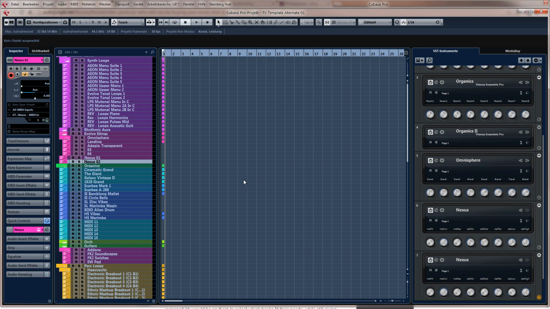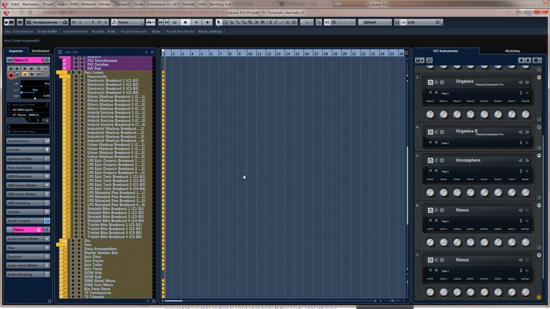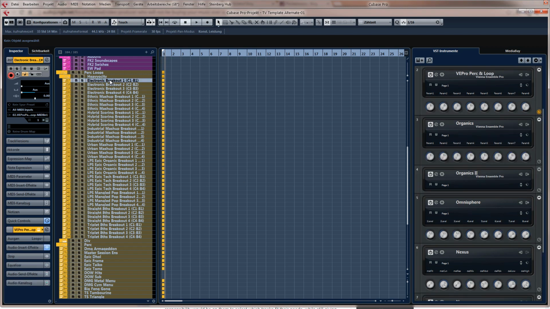So in the next run, having a look at the percussion section of the template, and it's quite clear, I've said that in the synth section before, that I really like to work with loops and stuff like that, especially for production music where you need to deliver fast and work fast. And the libraries out there, especially loop libraries, help me tremendously in creating the sound that I'm aiming for without the necessity to really do everything from scratch and write my own hi-hat patterns and whatever.